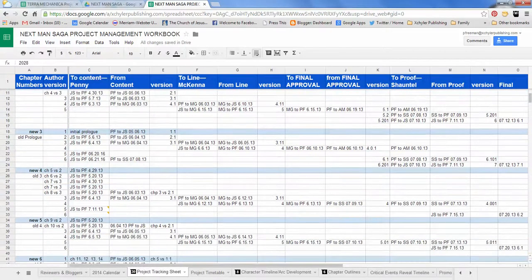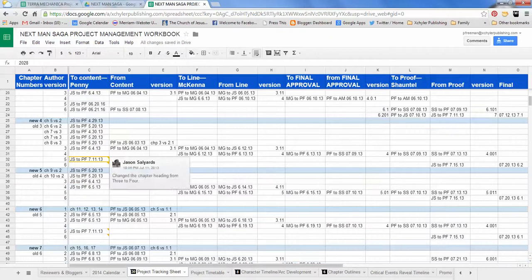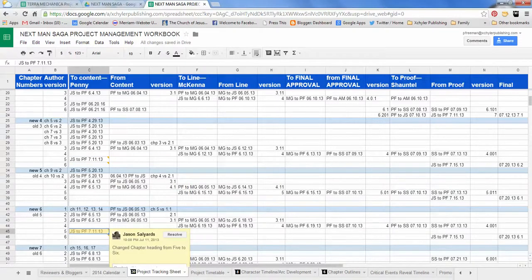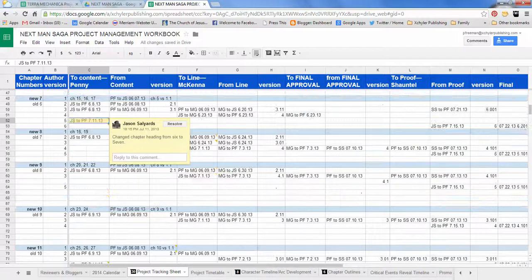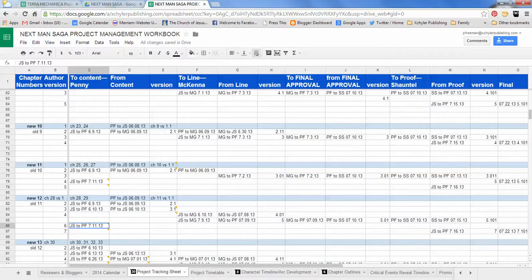Your content editor, a few more things about it. This is another place for dialogue between editors and the authors. You can leave a comment here, so they can say, you know, this is why this is a little bit different. In this case, we joggled the chapters around because we thought the sequencing would work better in a different sequence, and so our author went through and made the changes.